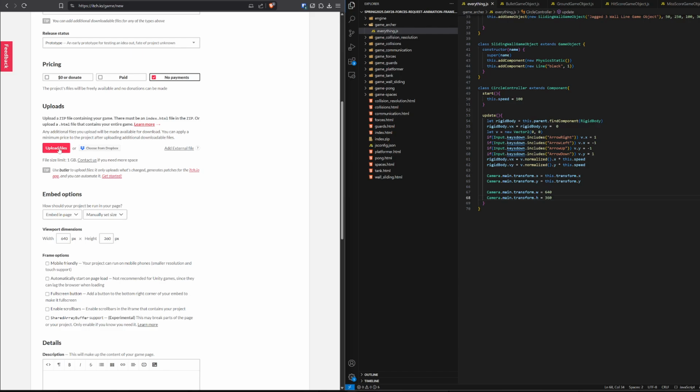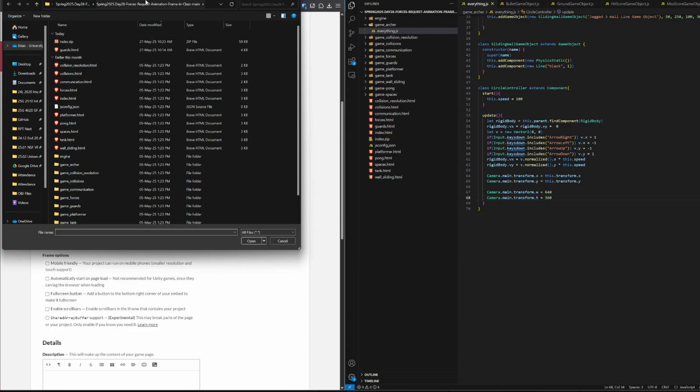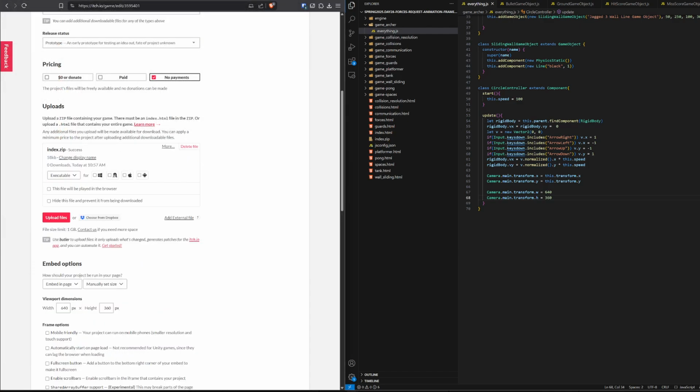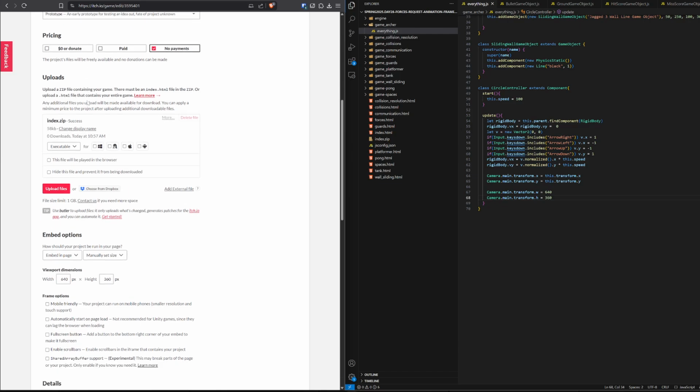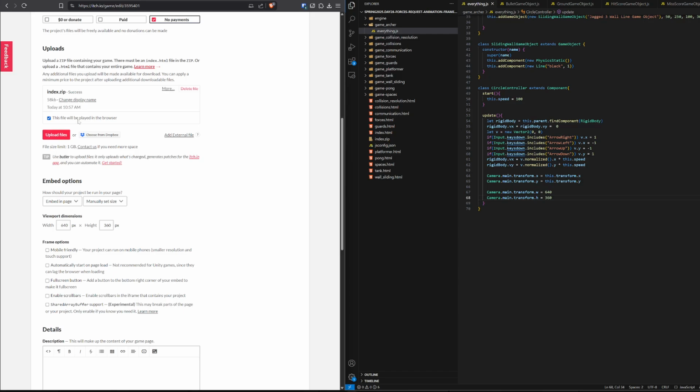So I'm going to click on upload files. Since I've recently done this, by default, it takes me to the right spot, but you can navigate there and say, hey, here's my index file. And then I need to tell itch.io what to do with this zip file. It's a little tricky because you may go to the drop down here and try to pick what to do, but the correct thing to do is just click on the next option, which gets rid of those other options, and which just says, hey, this is going to be run in the browser.